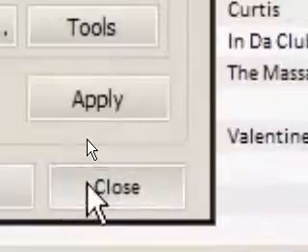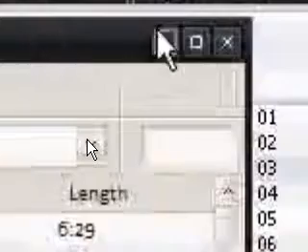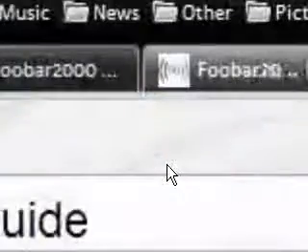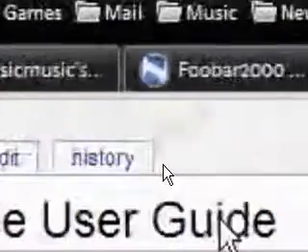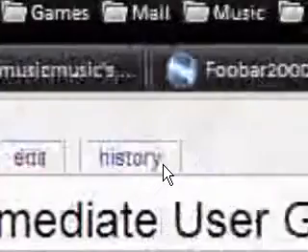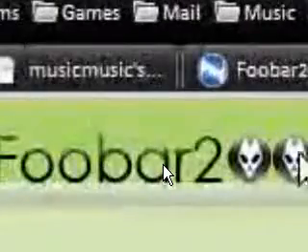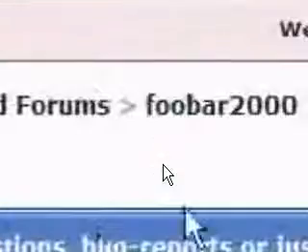But basically, everyone uses this. And you'll notice that on some websites they've got a customization thread, 503 pages of people who have customized their player. I suggest you read the newbie user guide, which I'll include in the description, intermediate user guide, and the Foobar2000 manual, which is updated at the moment. And a suggested skin which I've been using is called Navigator, which I will also include to download.